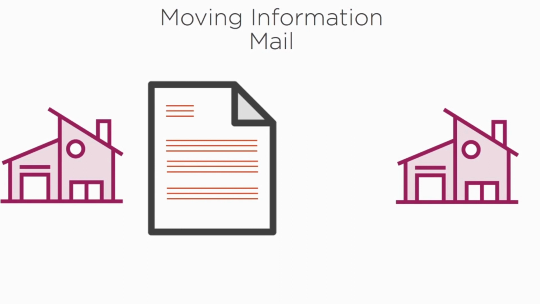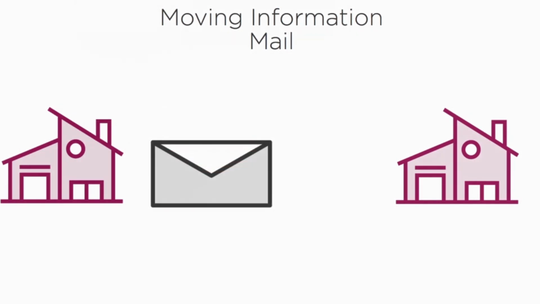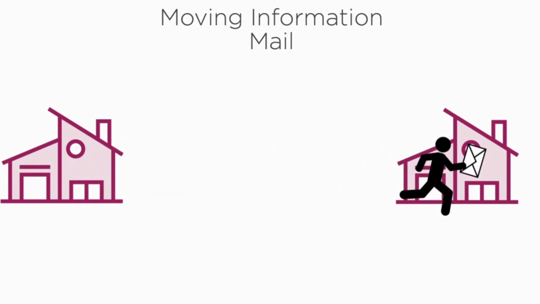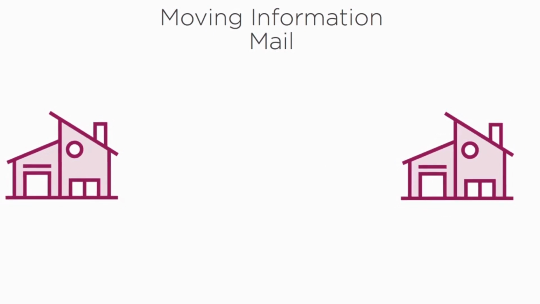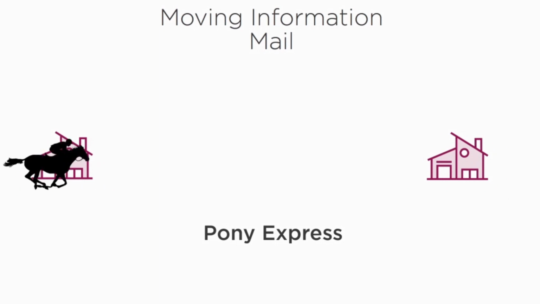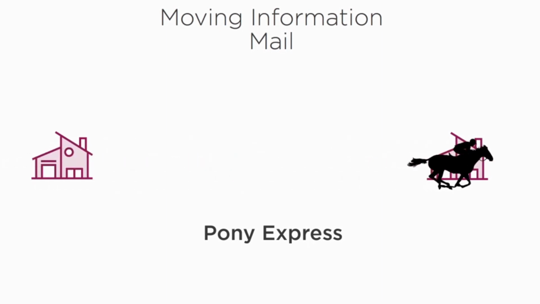We just do it a little bit differently, and it's a little bit slower because we have to put that letter that we wrote in an envelope, give the envelope to the postman. The postman has to deliver it to whomever we're trying to communicate with. We tried to speed this same process up a little bit by adding horses with the Pony Express. Mid to late 1800s, we had the Pony Express in the United States. And it's just a bunch of dudes riding horses, getting mail from station to station across the Great Plains of the United States very, very quickly.